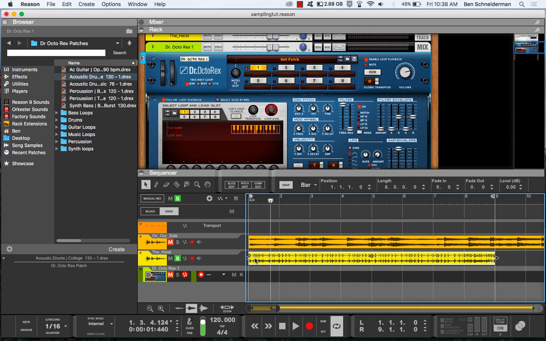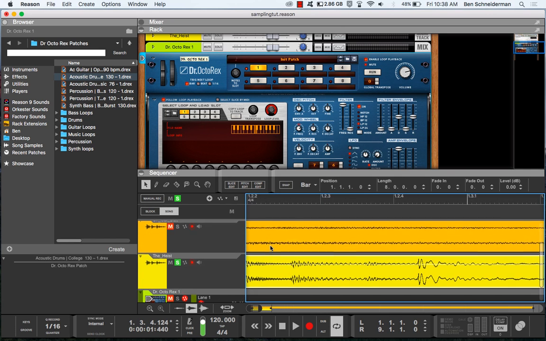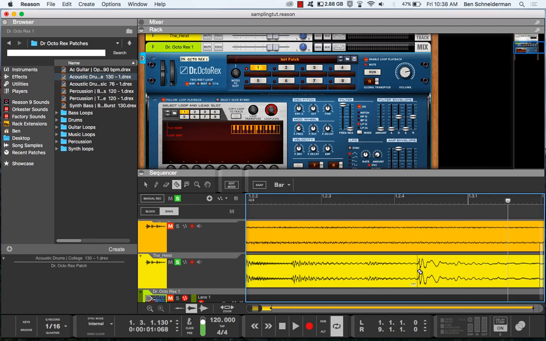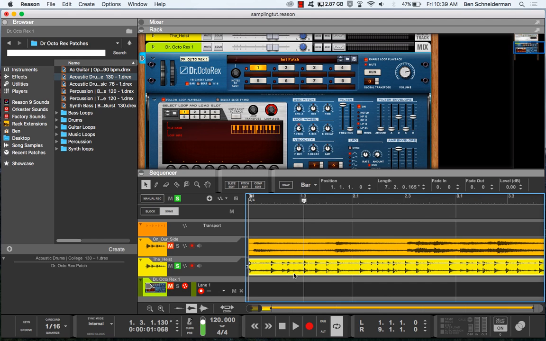The first kick is right there. So let's turn snap off, zoom in, and let's listen for it. It's right there. So we're going to take our slice tool over here, or you can hit R. We're going to slice right at the zero crossing, which basically means, see how the waveform goes up and down. Basically when it crosses over the middle, that's where we want to cut it, so there's no clicking or popping. Okay, so we're going to delete the beginning. We're going to zoom out a little bit. We're going to slide this over.